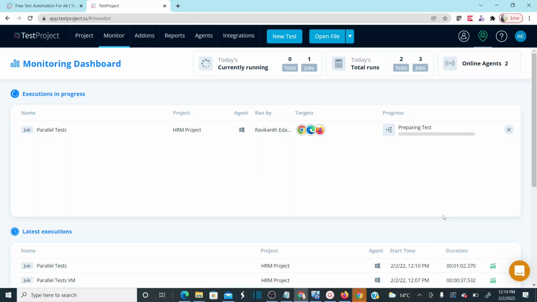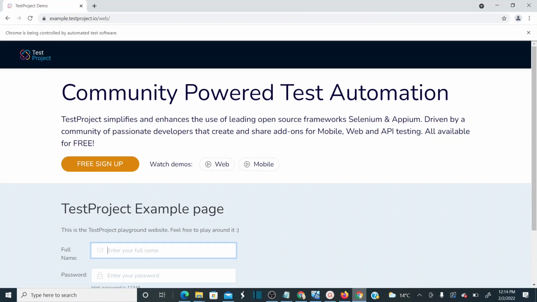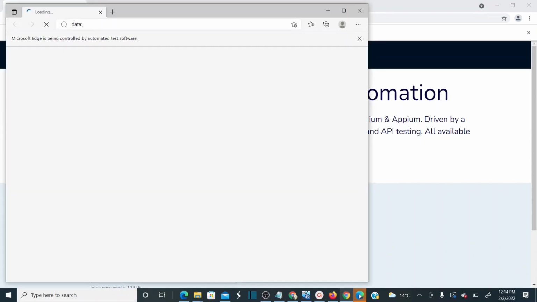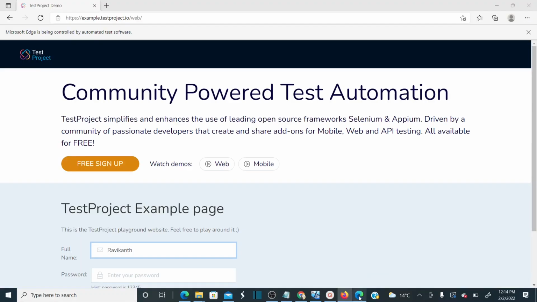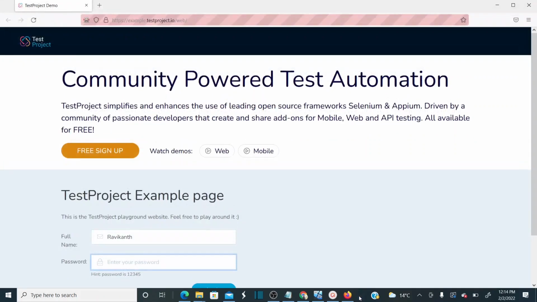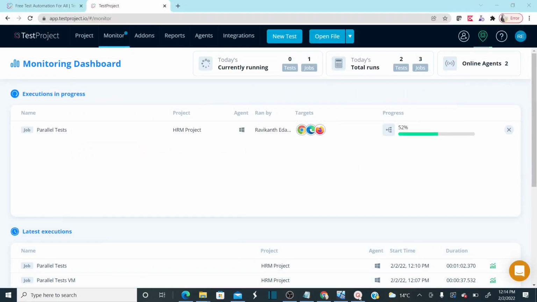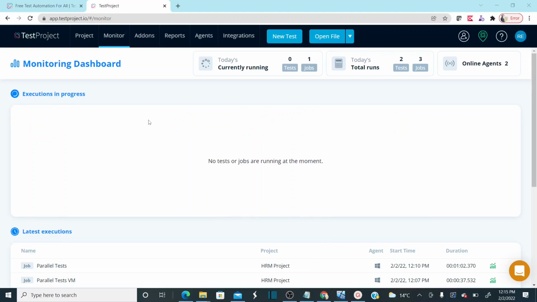Yeah, see, if you see, it opened Firefox, it opened your Chrome browser, I'm just checking for IE. See, if you see IE also opened, right? All three of them. It completed execution in Chrome, and it started execution in IE. It's almost finishing in the IE, and Firefox is taking time. So this is your Firefox. It's done. So that means all three browsers execution has been done.